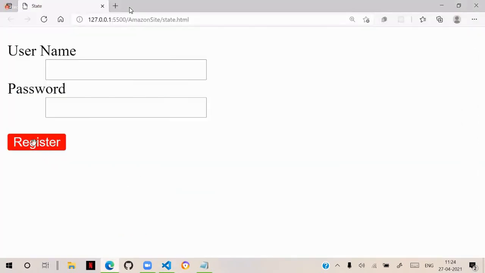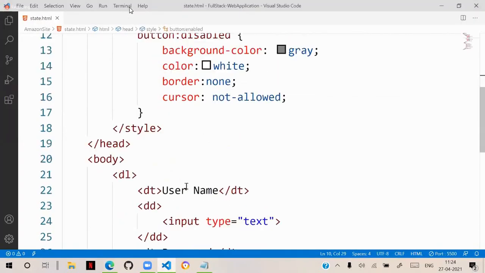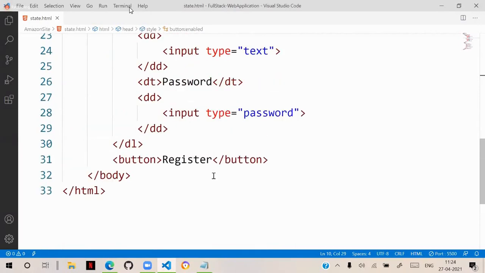You can see the hand symbol will come. The cursor will be a hand symbol. So if it is disabled or enabled, it depends on the state. Generally, we can disable and enable with JavaScript. We will write JavaScript logic also. Through that logic, we can disable and enable. And whenever it is disabled or enabled, automatically it will apply these effects. They will change according to the state, disabled state or enabled state.